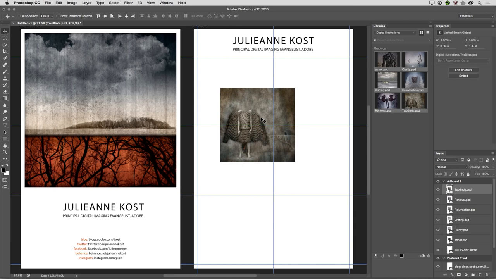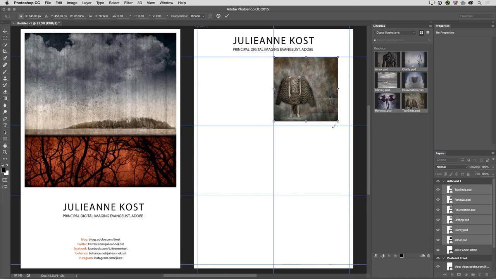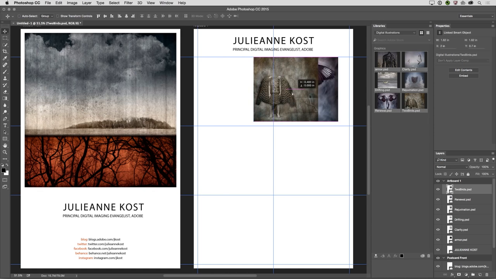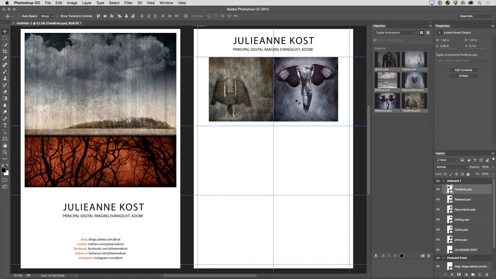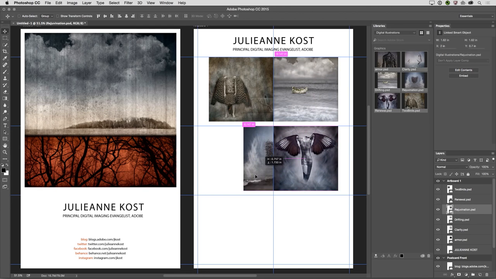And I'll probably want to resize those, so I'll make sure in my artboard that they're all selected, and then use Command T or Control T in order to just resize those down a little bit. I just want to make sure that they fit here with a little bit of space. Tap Return or Enter to apply that transformation, and then I can select any of the layers that I have here and reposition them. Since I have the Move tool selected, I'll just hold down the Command key. That will automatically turn on the Auto Select for me. And I'll just quickly reposition these.